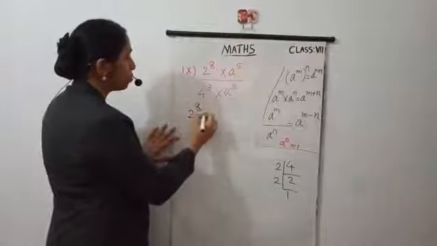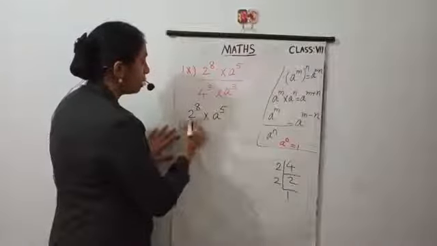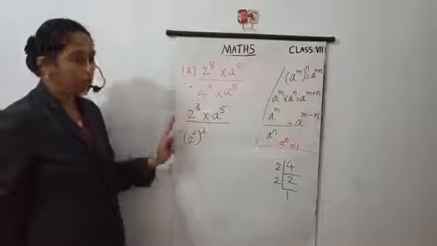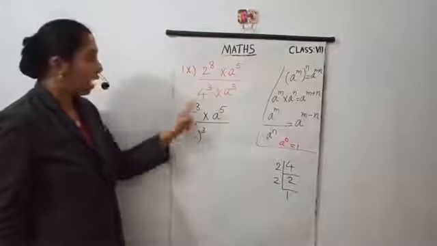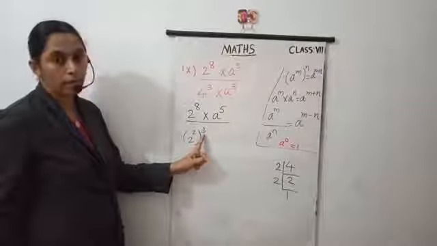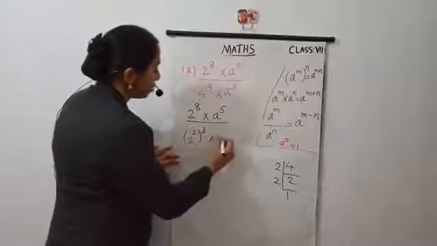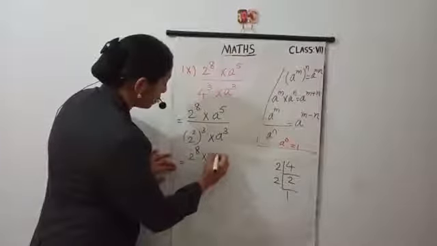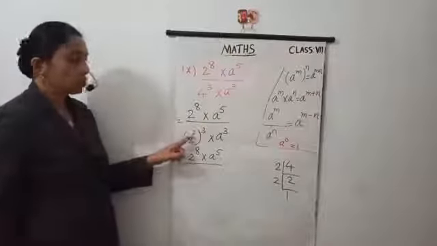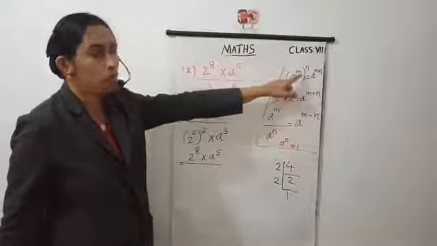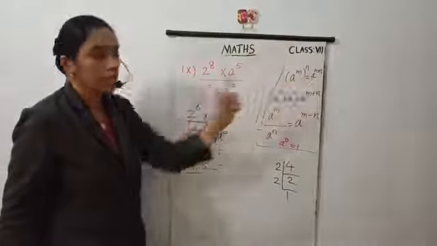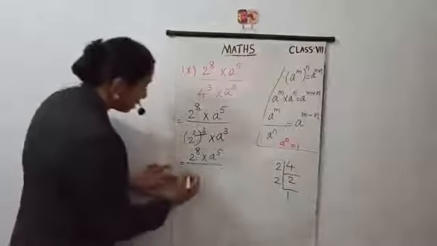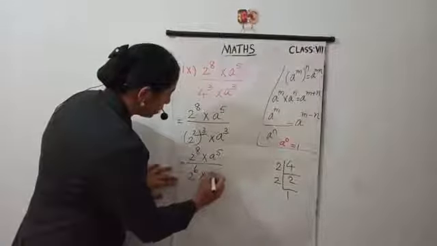So this is equal to 2 raised to 8 into a raised to 5 by 2 raised to 2, all raised to 3. This 4 is replaced with 2 raised to 2, and this 3 is all we need to write here, into a raised to 3. And this is equal to 2 raised to 8 into a raised to 5 by 2 raised to 2 all raised to 3. It is like this: a raised to m, all raised to n, that is a raised to mn, multiply. So 3 into 2 we get 6. So this is 2 raised to 6 into a raised to 3.